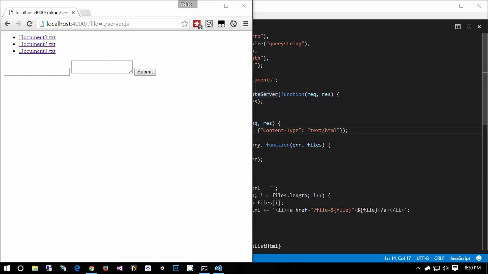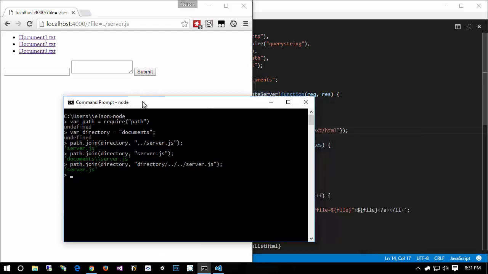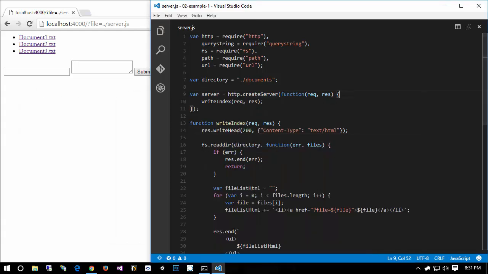So I'm going to write a regular expression that will filter out potentially dangerous paths, because it gets a little bit more complicated, because I could even do something like directory, //server.js, and you see here we still get server.js. So I want to sanitize all // and all slashes from the beginning of the string, and I also want to sanitize out all .. in the entirety of the string. So what I'm going to do is write a regular expression to do that.